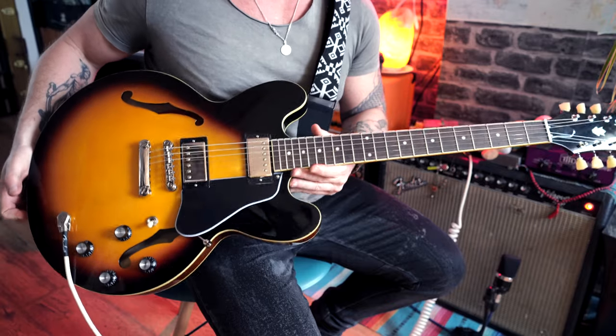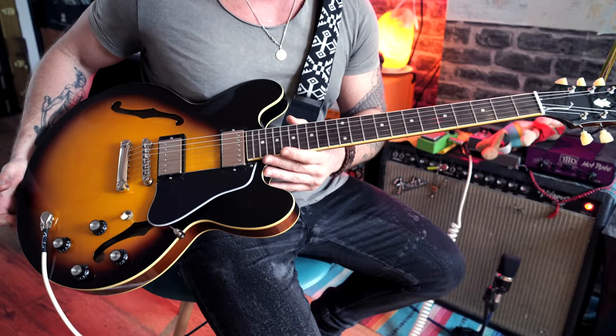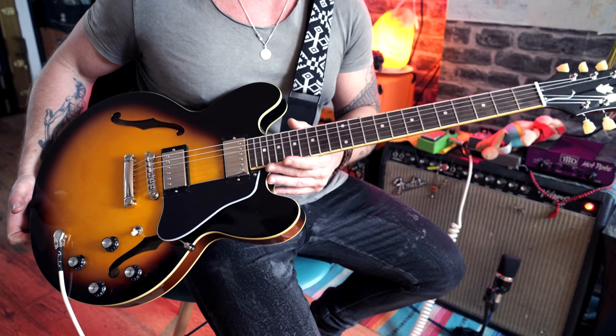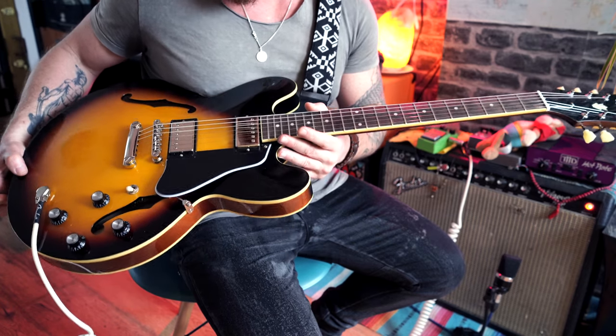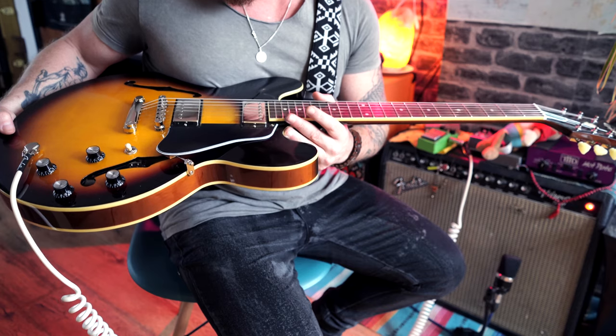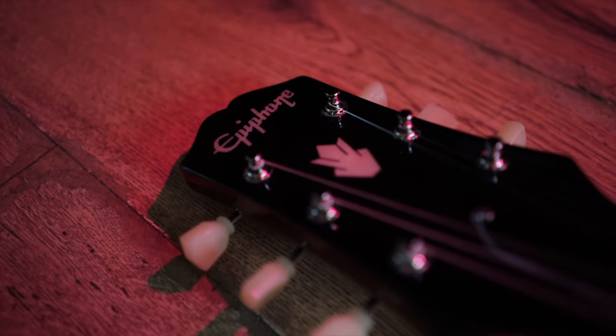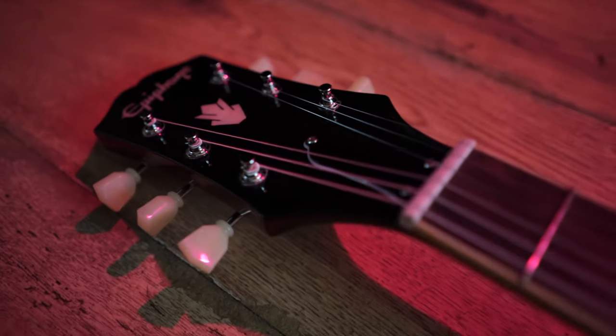I was gutted at first, like I said, about that back bow. And I think that could have been remedied by a quick check over from who I got it from, which kind of left me a bit bummed about that company. But yeah, those things happen. When talking about that, the guitar feels perfect. I am so happy with it.